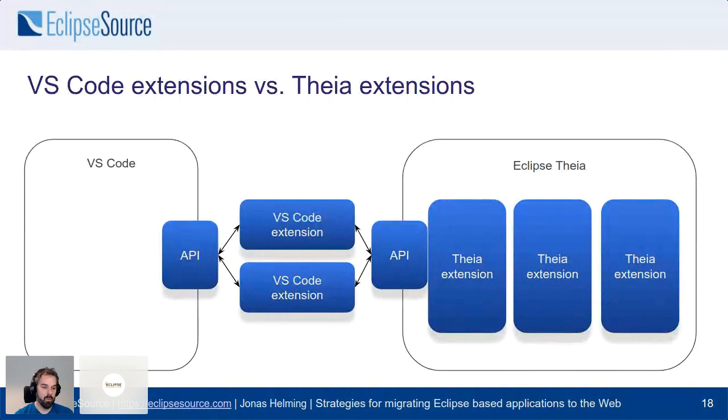And we always use the perfect solution. There's a gray area in between, and that is when you want to add custom UI, like, for example, a custom editor or a custom view. You can do this with both. VS Code supports web views. In Theia, you can actually really integrate something in the DOM. Now, it's definitely more convenient to add custom UI with a Theia extension, and it will be less effort.